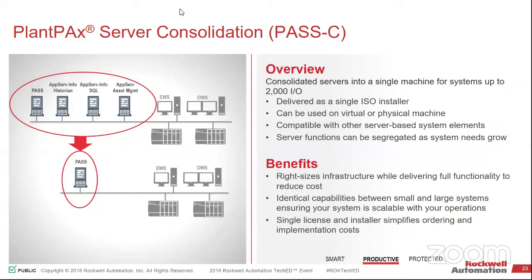Combined with it, it will give you how many? 5,000 historian, 2,000 IO points, single data server, and 10 operator workstations. Right now, I went searching for documentation on it. It's not really out there other than the slide. When it is available, we'll say next users group, we'll roll it out to you, because this is probably going to be a relatively significant price. I don't want to say decrease, but it's going to be a package price.